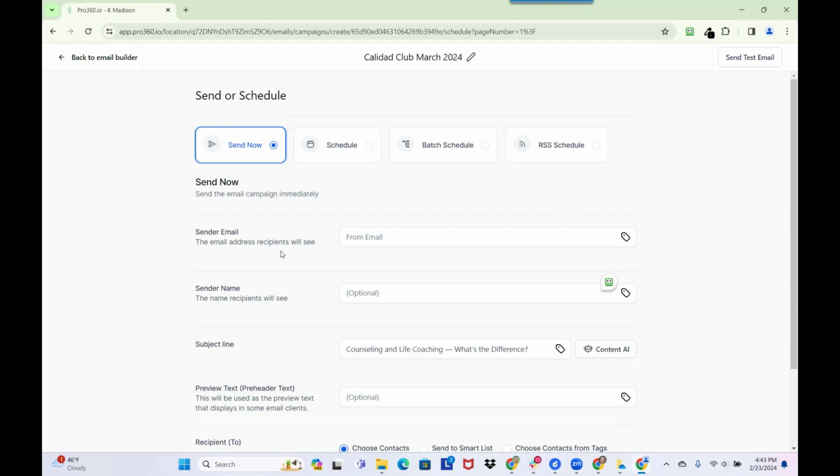Now, when you're sending out for the first time, you want to make sure that you are warming up your email domain. What that means is that if you have an email list of, let's say, 5,000 people, you don't want to send out 5,000 emails all at the same time, because if you have a fairly new email, most likely you're going to get blocked, or they think that you're spamming. So what you want to do is warm it up.